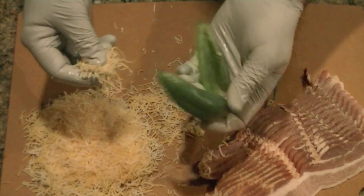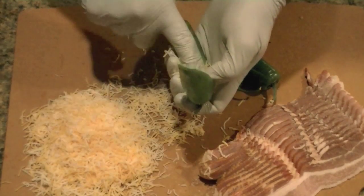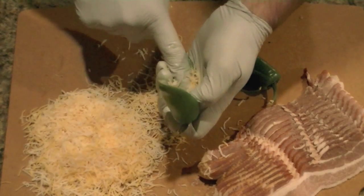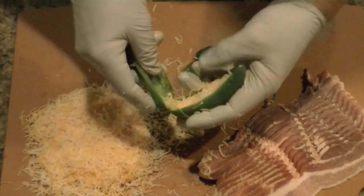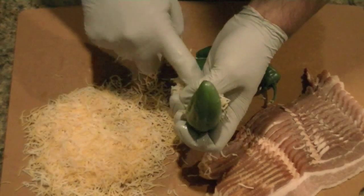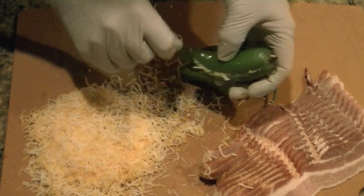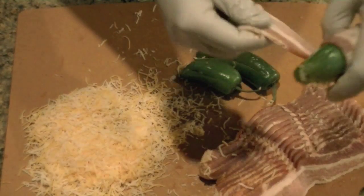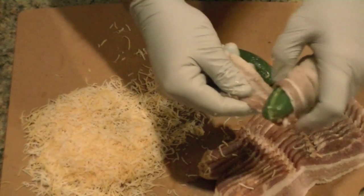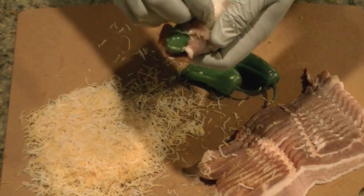Some of them might get like this, where it's kind of flared out a little, so we'll put most of the cheese in this bottom part here, just like we showed you earlier. Just put it in there nice and tight, and then we'll put a little bit on this side here. Close it up, run it along the side, and get a piece of the bacon. Okay, just roll it up, overlap it a little, just enough to close it up. There we go. And put the toothpick through, just like that.